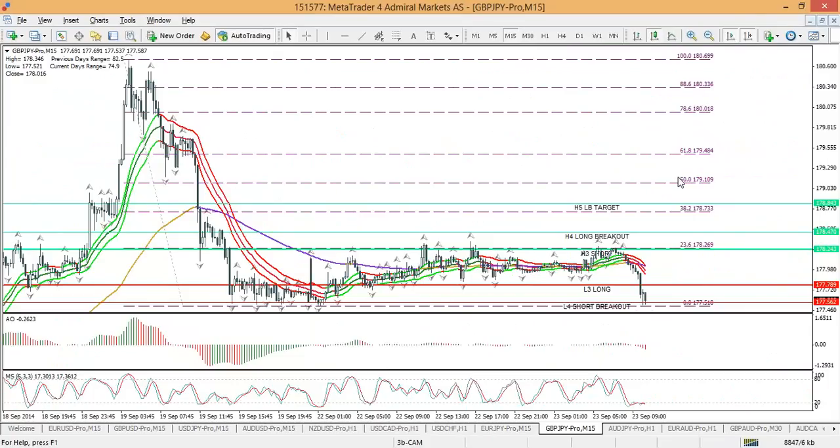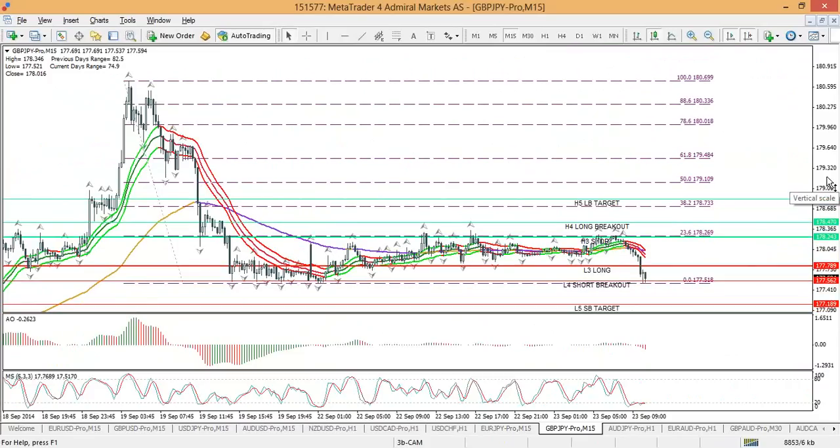But this one is moving pretty nicely off of the H3, which is the 23.6 fib as well. So any bounce up here looks like good shorts, just like the euro yen in my opinion. When we look at the number of currency pairs so far, we've looked at 2, 4, 6, 9 of them. To me, the euro yen and pound yen looked the most interesting, and then the dollar CAD, and then the pound dollar.